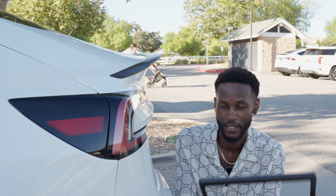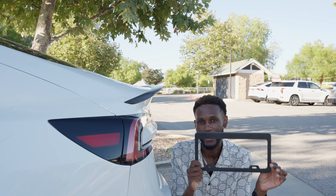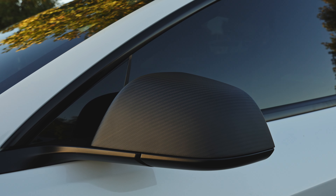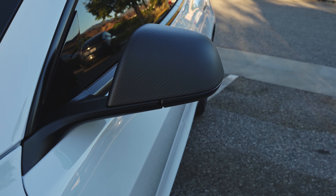Speaking of license plates, in the rear I have a carbon fiber license plate frame — also matte, so it matches exactly with all the other carbon fiber matte parts on the car. If you want that sportier license plate frame, this is the one to get. The next piece is a mirror cap, and if you haven't guessed, it is also carbon fiber matte. It gives a nice sporty touch. If you want a cleaner look you could go without it, but for that sportier vibe this is the way to go.